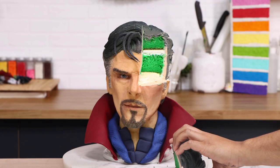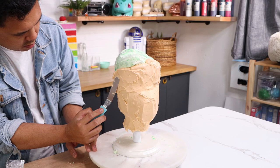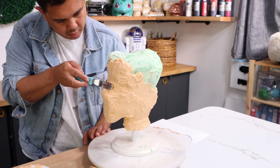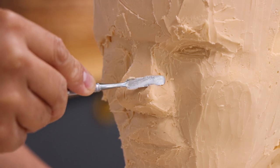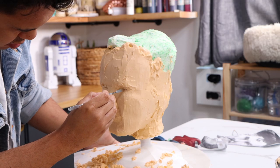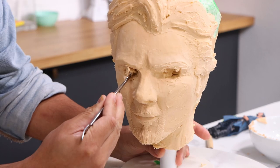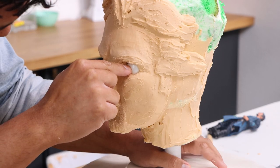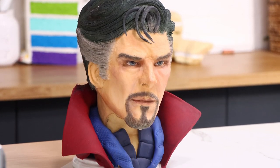Is Benedict Cumberbatch like super pale? It was hard to create the skin tone buttercream for Dr. Strange because I couldn't figure out how tan Benedict Cumberbatch was. In some pictures, he looks really pasty. And then in others, he has really nice color. I decided that making the buttercream lighter and then darkening it with luster dust would probably be the best strategy. So that's what I did and ended up working out really well.